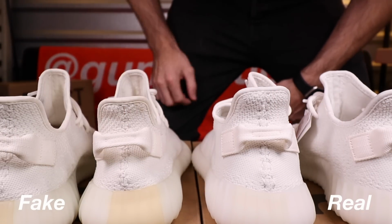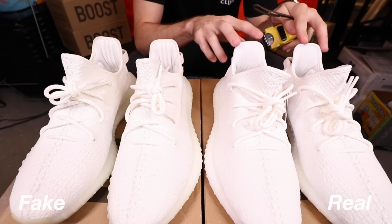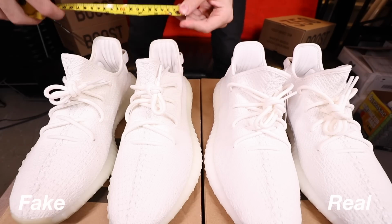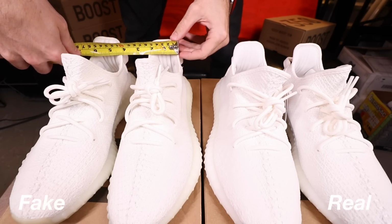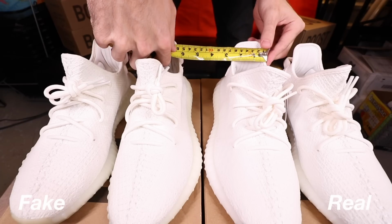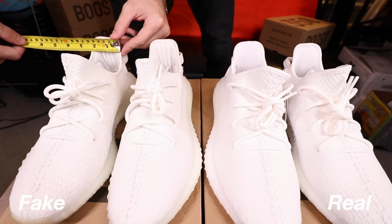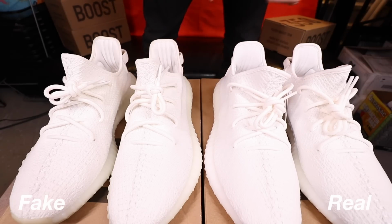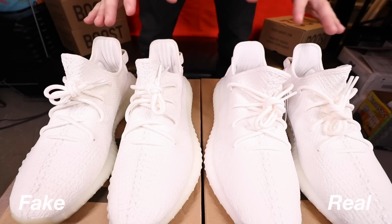On the back heels of the shoe, you can see the Authentics are a lot wider than the fakes. And if we measure the width, the fakes are just over 2 inches, and the reals are about 2.5 inches. Big difference. 2 inches, 2.5 inches. You can see it, but if you don't have a real pair to compare to, it may be very difficult.